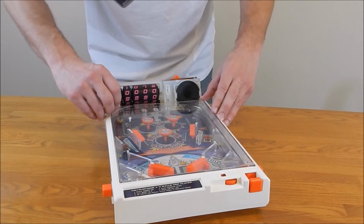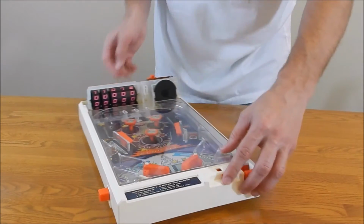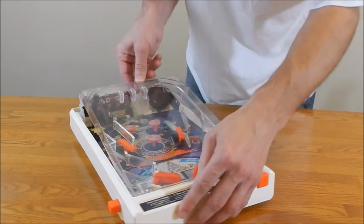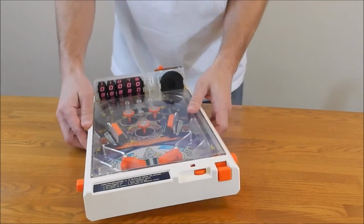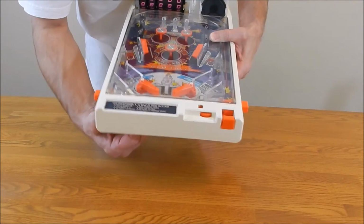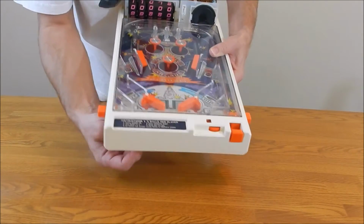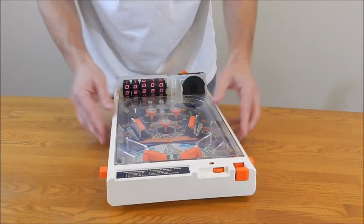Alright, so what you do now is you lift up the plastic cover. I'm doing this backwards, but there we go. It's not that hard. Well, alright, little tip: that lever I told you about for the ball, you've got to pull this down. Oh, it's getting stubborn. Okay, without that down, it won't be able to lift up the glass cover to get it off. That's a little tip there that I do remember.